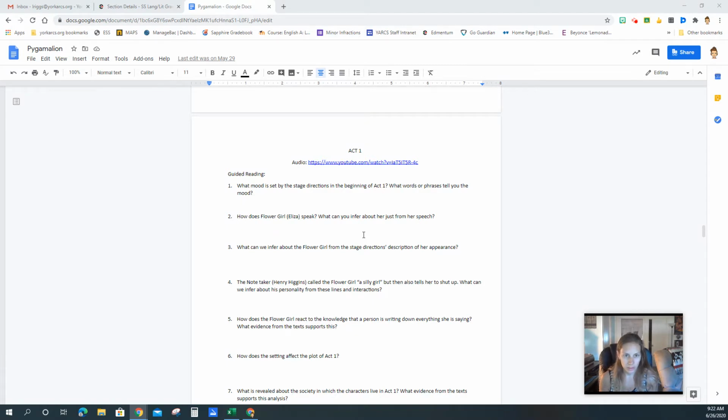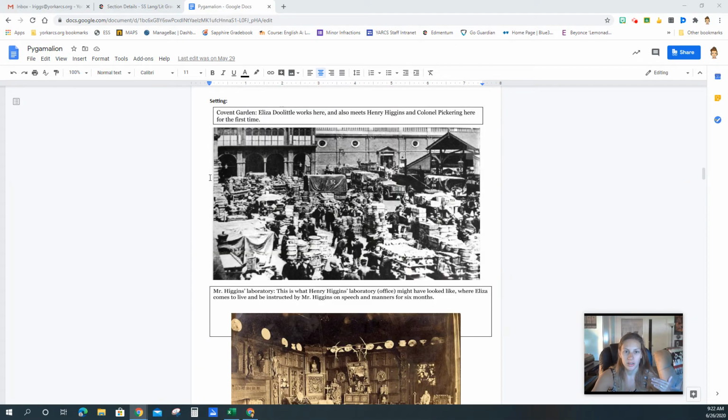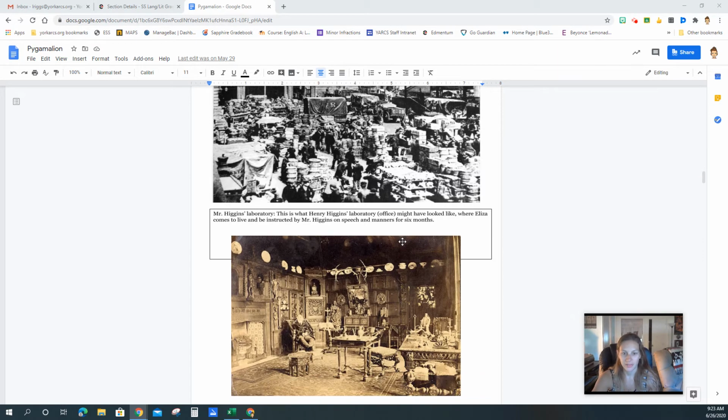So in Act 1, it's raining, and everyone in the market goes underneath this portico, or this covered porch. If you're looking at this photo, imagine something like this is the open air market, and they would go under this bridge or this covering here to get out of the rain.